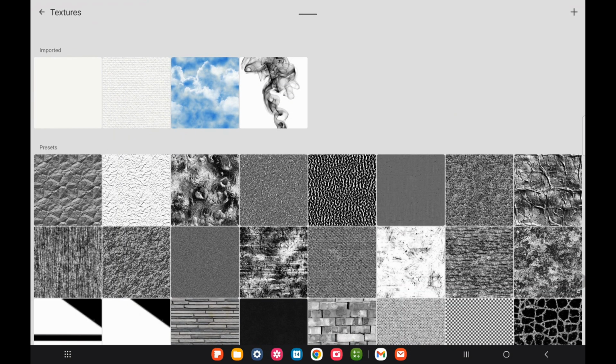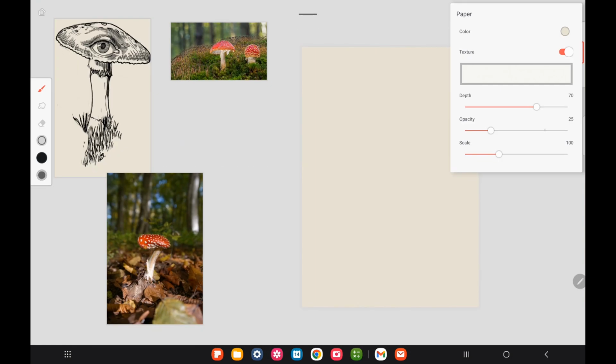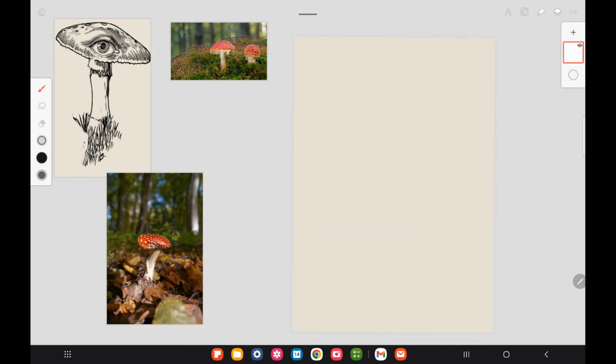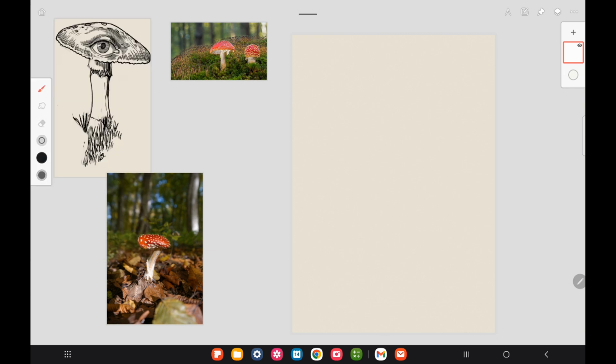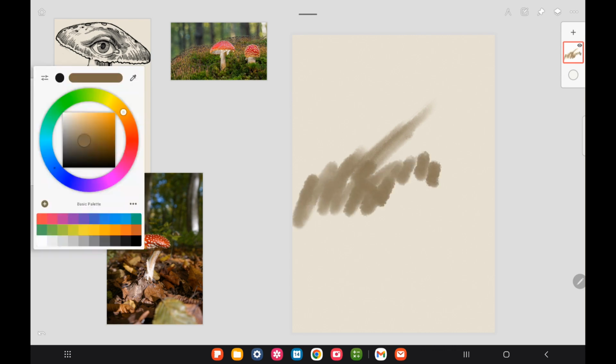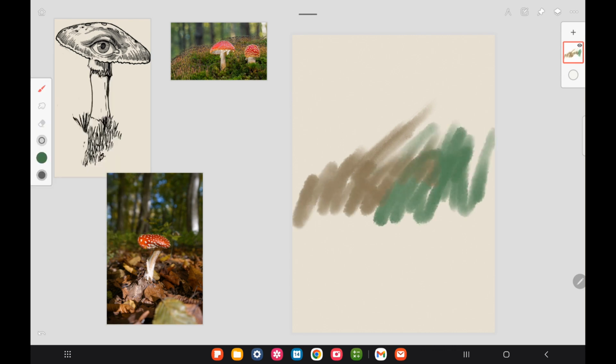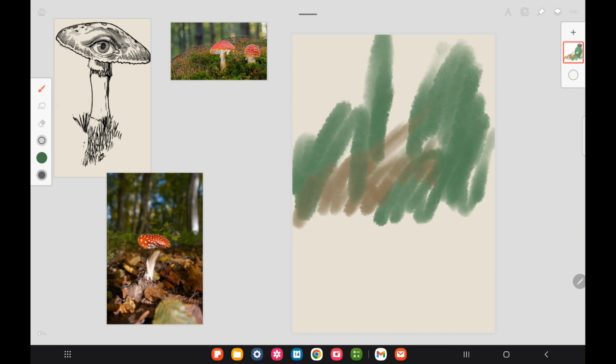That gives me my photo reference. I wanted to do it that way instead of sketching it out of thin air. I wanted some references to see how you would draw lines and ink on a mushroom.